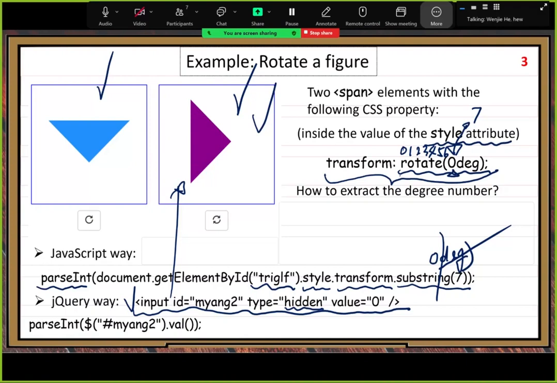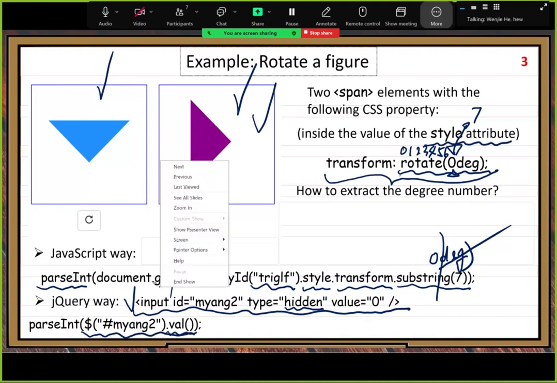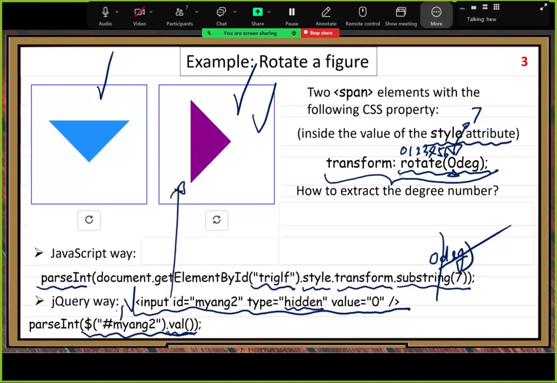When we need to extract it, we still use the JavaScript function parseInt. Then the jQuery way: we get the value of the hidden element through its ID. Look at this val function. We call the val function, so we get the value of this hidden element.